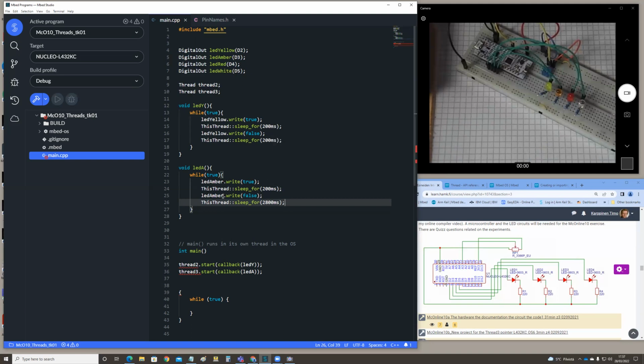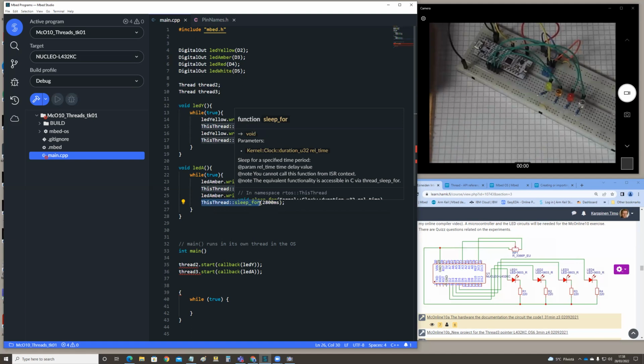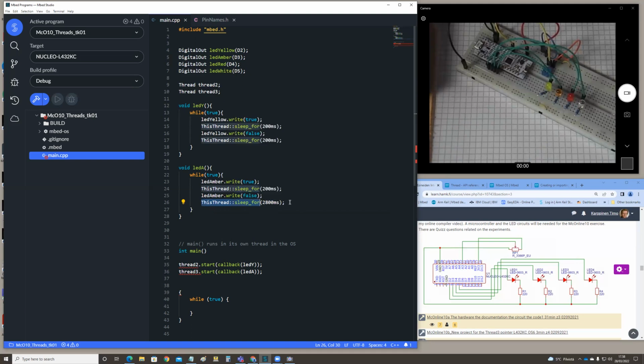Then it's writing there false, and it will be waiting for 2,800 milliseconds. And then this thread sleep for is exactly what it is saying there, that from the central processing point of view, it is putting the processor in the sleep mode. So if no other thread is calling, the processor is in the sleep mode.